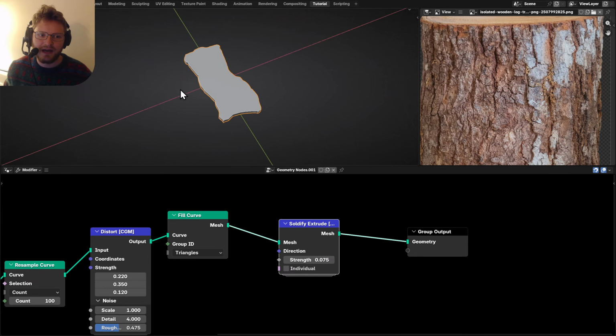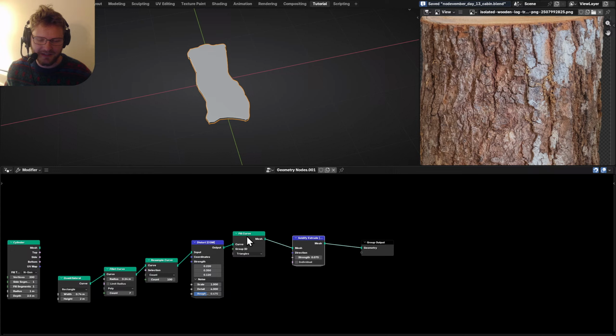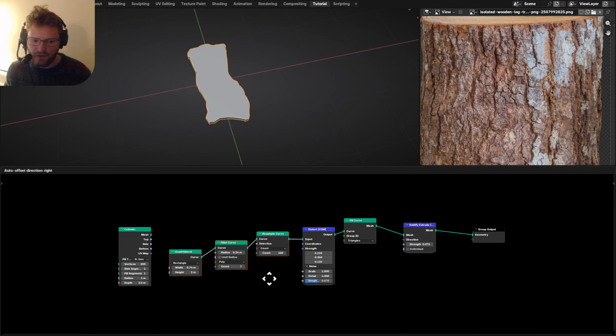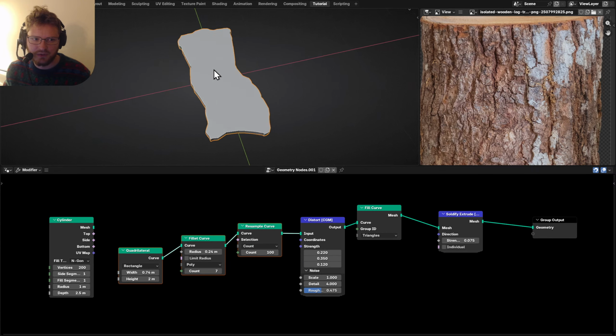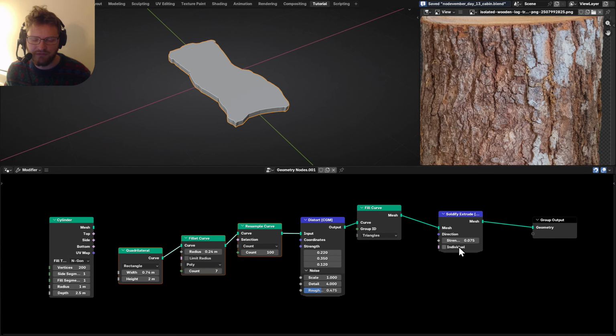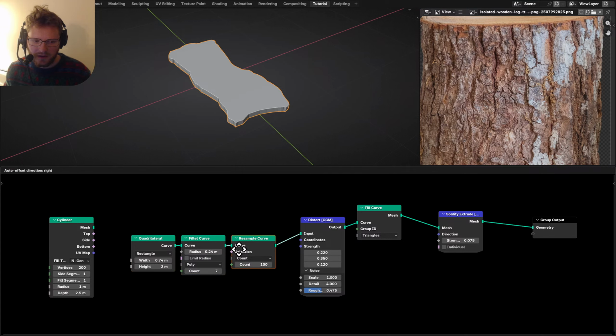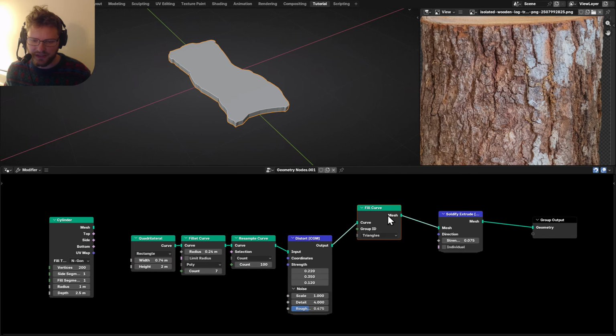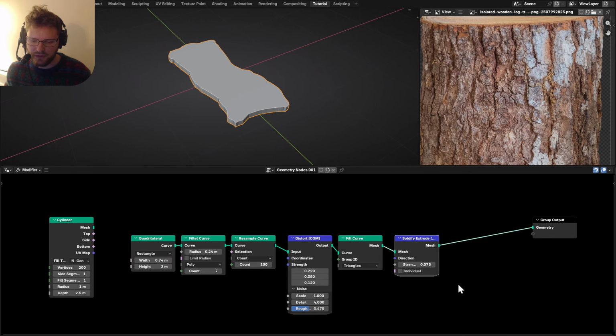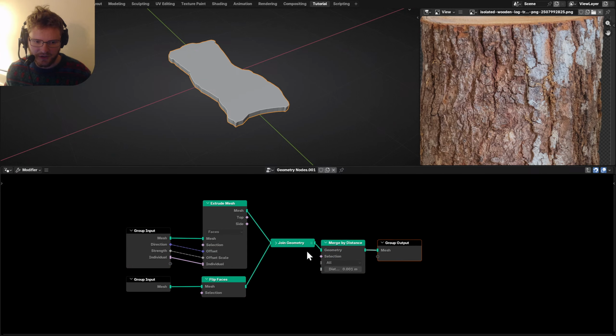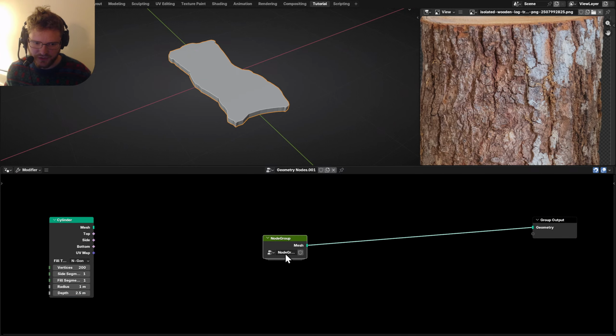All we need to do now is make a few variations of these and instance those bad boys. So before I make another copy, I just want to make sure I'm happy with this roughly. Yeah, I can add more detail later. So all of this is going to turn into a nice node group, just like that. I'm going to call this fragment, which represents a bark fragment. Boom.